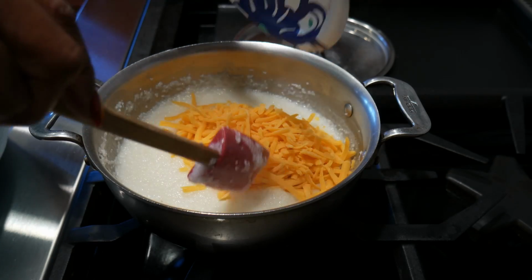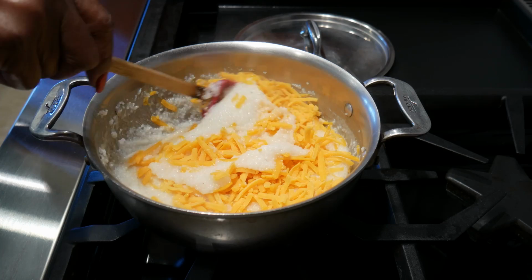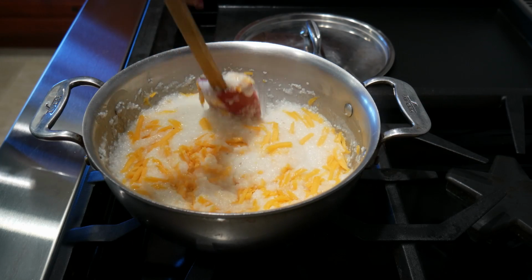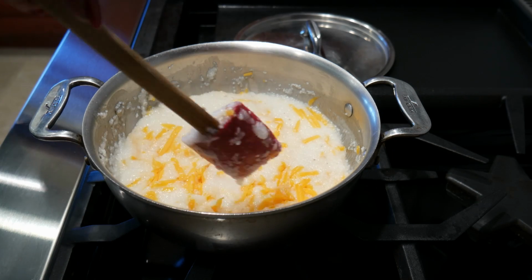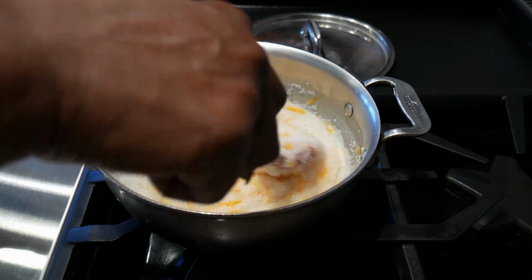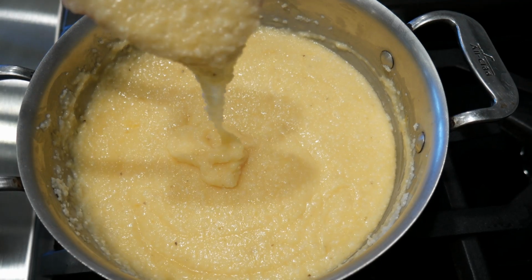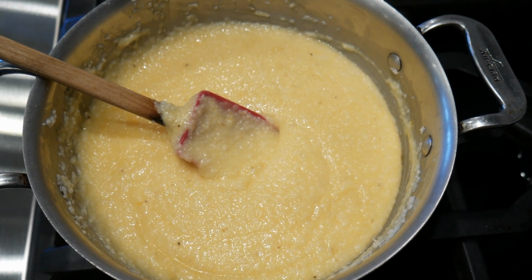Okay, now I'm going to add my cheddar cheese, and we'll incorporate that into the grit mixture and let it melt. The heat from the grits will melt it. And there we have it, cheddar cheesy grits.